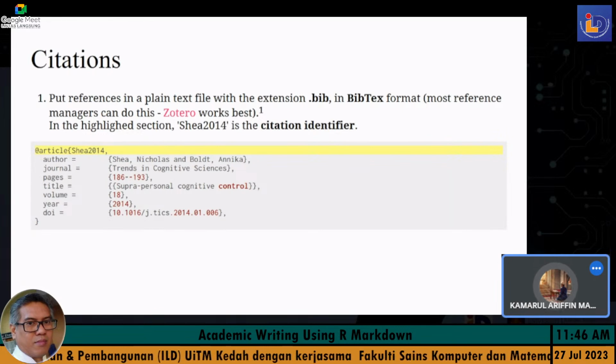One is by creating your BibTeX reference library file first, whereby the BibTeX reference library can be written like this. So kalau katakan nak gunakan this one, takkan kita nak tulis satu-satu kan, you don't have to write all this one by one. You can just extract the information from the metadata of your document or your article that you are using in your writing.